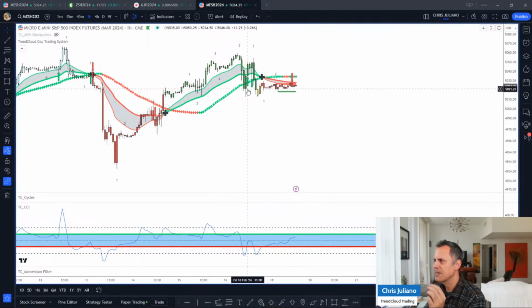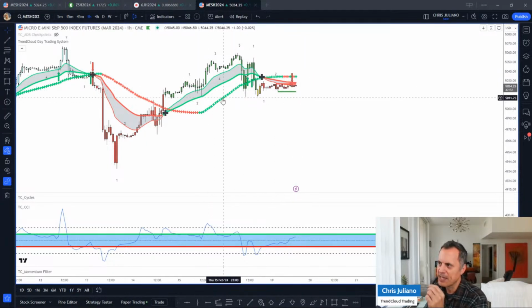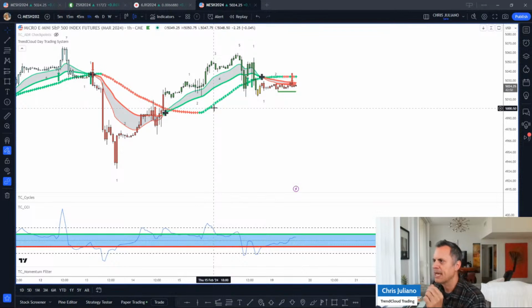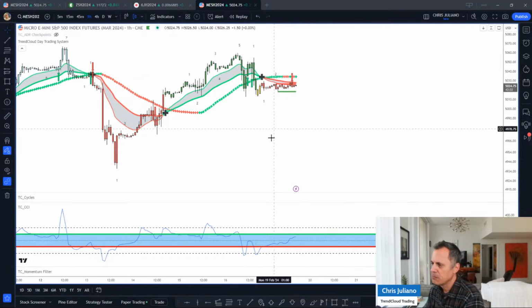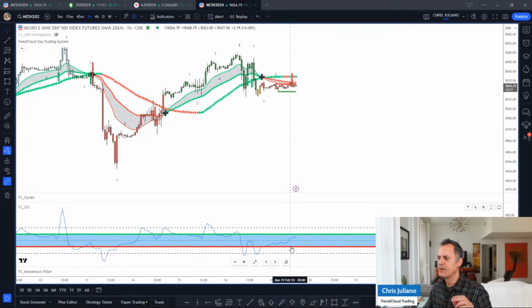We've got this sideways movement. The candles are red. The trend cloud is red, but our line in the sand here, this 50 simple moving average, is green. And it's kind of flashing from green to red where we've got mixed signals. So there's nothing to take advantage of here, except to make the observation that we're going sideways. Now, the CCI indicator is actually telling us that we've got more strength to the downside.